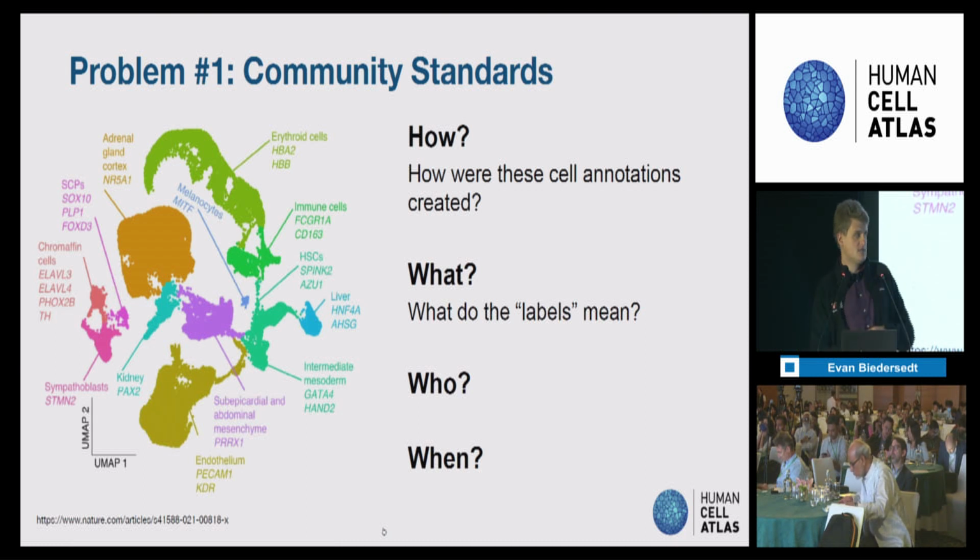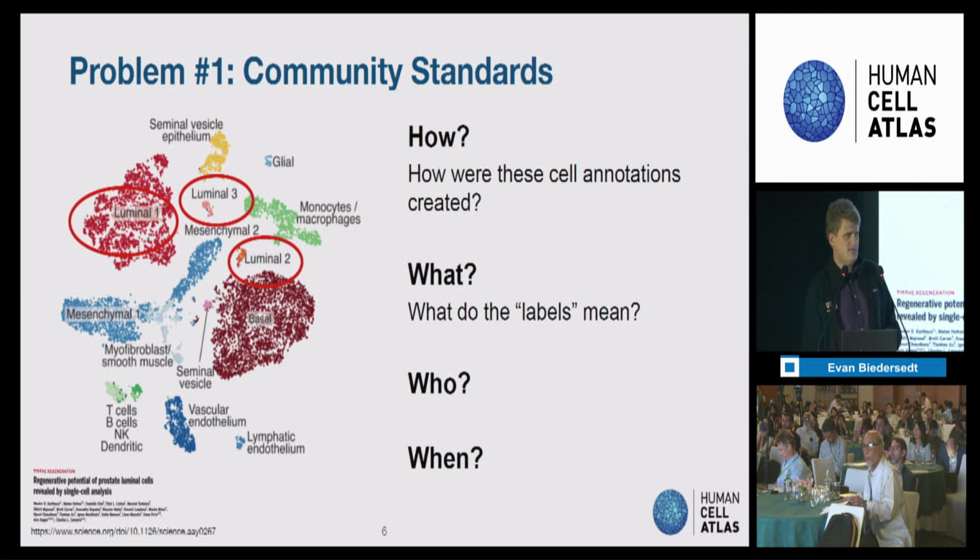You've heard a bit about this with Aviv Regev, whereby there's different ways to do automated cell annotations, and various different ways to do manual cell annotations. There's a basic question here about what the labels mean. Even with the talks today, there's been different ways that people have worked with these labels. They could be abbreviations, or they could be referring to different cell identities. Who did this? This is normally something associated with the papers, and then we can get into just the versioning of these cell annotations.